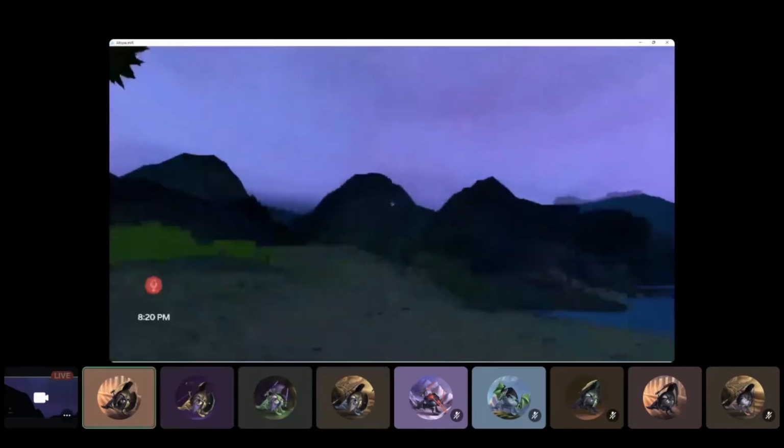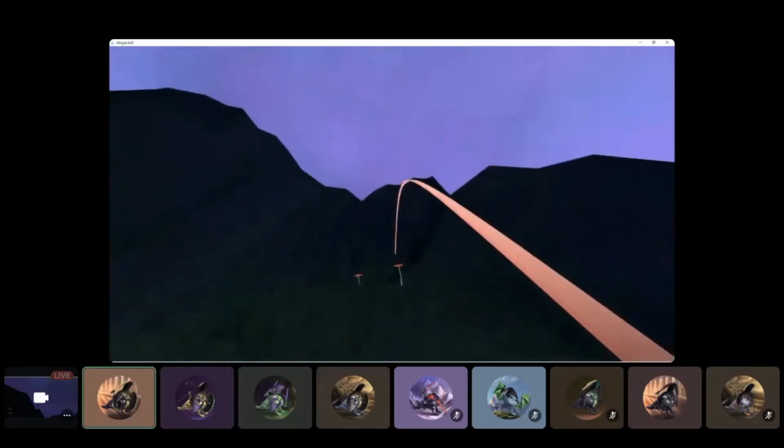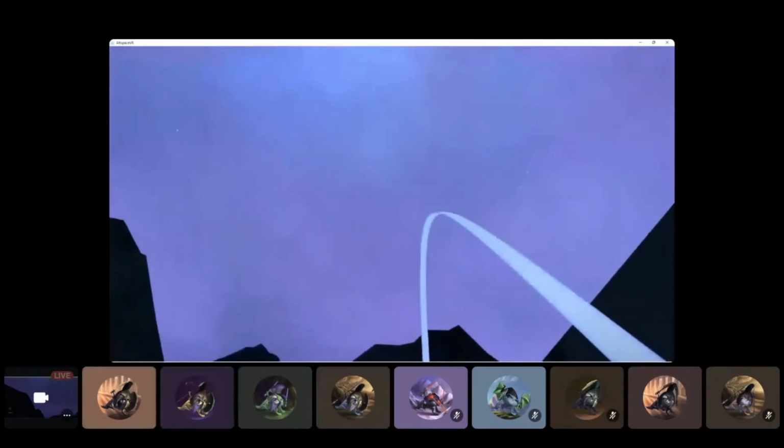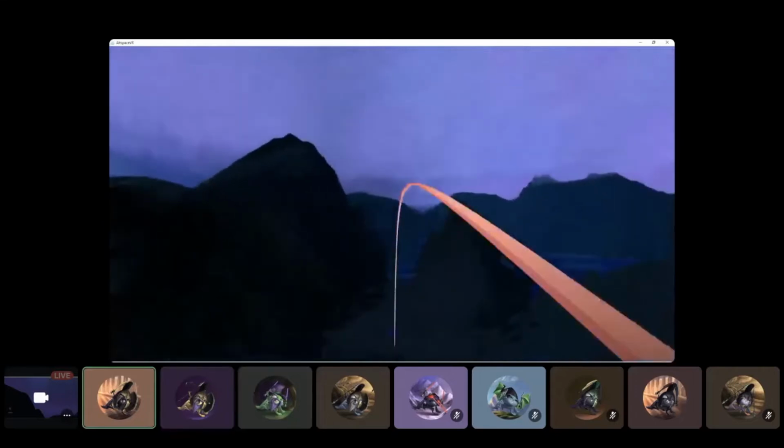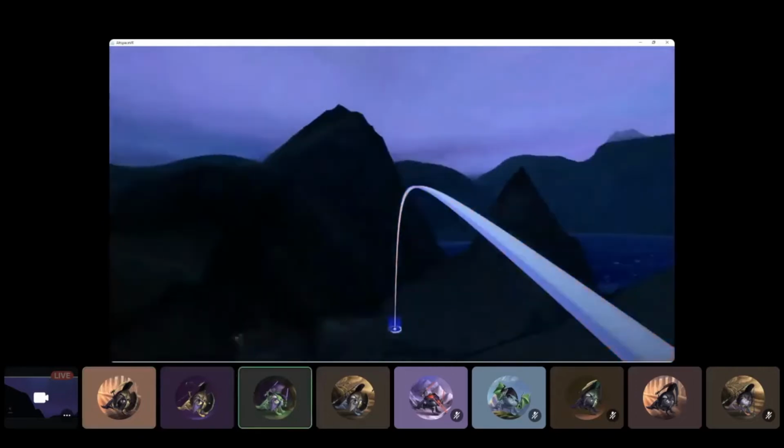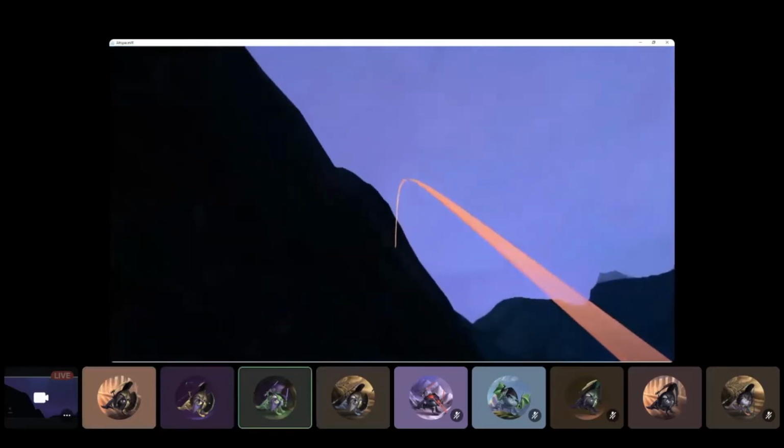I don't have the ability to fly in this character. I didn't earn it yet. I'm gonna try the mountain thing first. And then we got some Battle Bunny weapons and stuff like that I've seen.